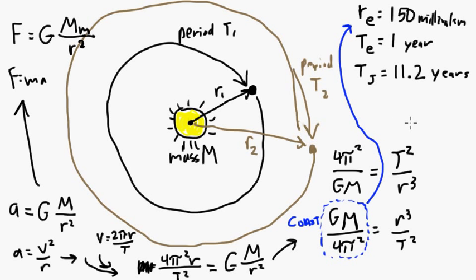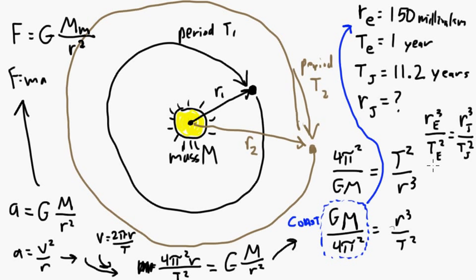But what we do simply, if we want to calculate the radius of Jupiter's orbit, which is what we want to find here, is we say that r cubed over T squared is a constant, right? So radius of Earth's orbit cubed over the period of Earth's orbit squared is going to equal a constant, and that's the same constant that r_J cubed over T_J squared is going to be.